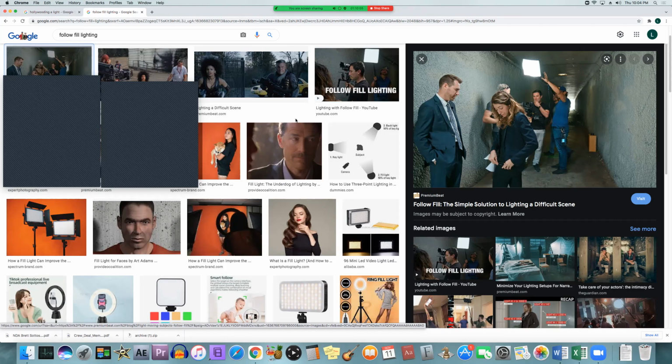If you're doing a very harsh light, it might be a little noticeable, but it probably wouldn't affect that much. Usually when you're doing something like a follow fill anyway, you want it to be a little softer so that it spills over your actor and isn't casting some weird light all over the place.